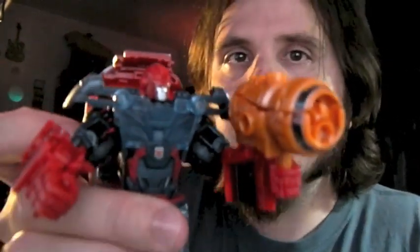I'm going to quickly transform his little Micron and put it in his hands, that way you guys can see that. Very, very quick little transformation. He's extremely easy. That's what I love about these Microns. And these also kind of remind me of the Target Masters that we used to get back in the day, which are still awesome to this day. But there we go. With his gun in hand.